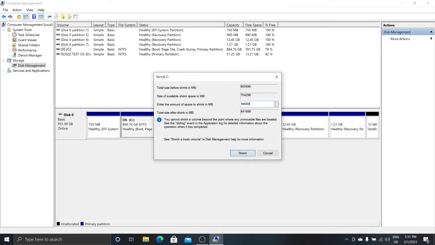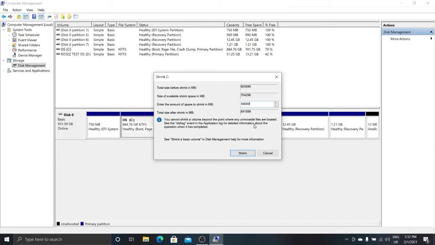Now if you want 100 GB, it will be the same, like 100,000. Let me check. Yes, 100,000 will be 100 GB. I want just 64,000. Okay, now shrink.